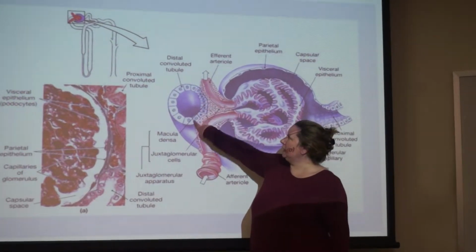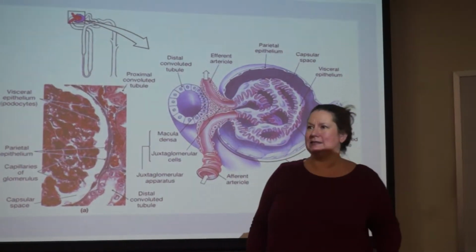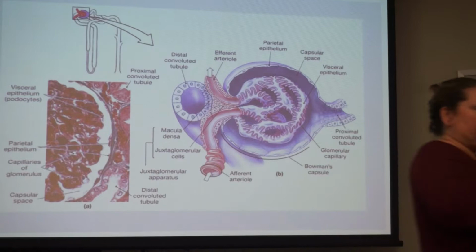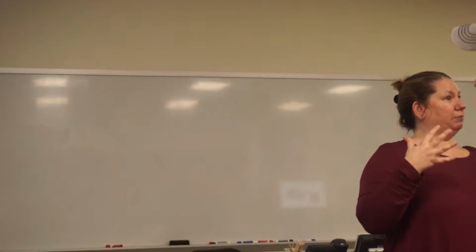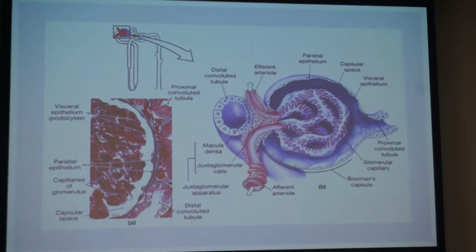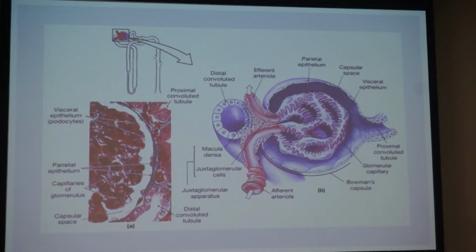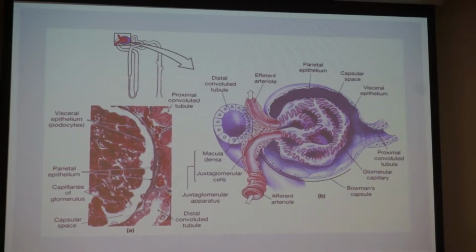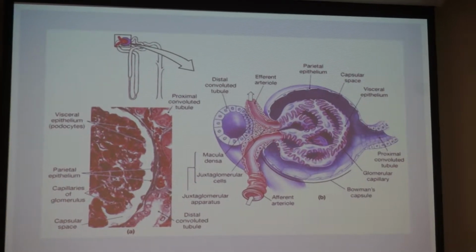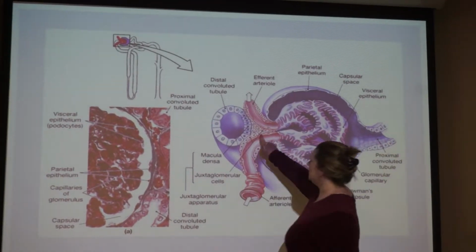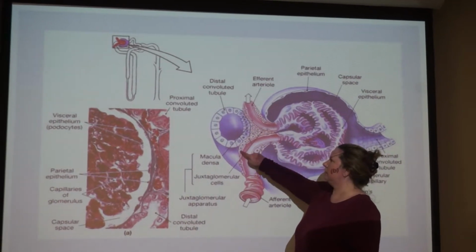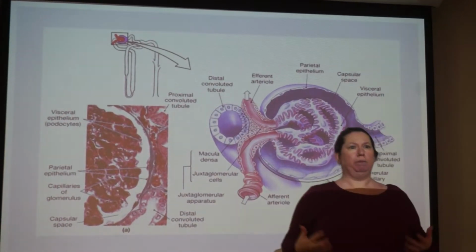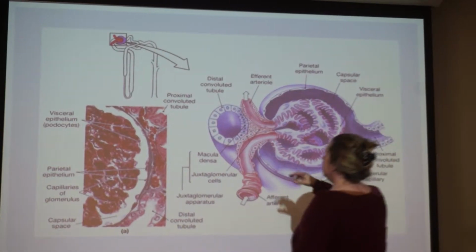The cells right here in that early distal tubule, called the macula densa cells, sense if there's been a change in the sodium ion concentration in that tubular fluid. They're like chemoreceptive cells. They're like, something's up. If the sodium ion concentration is not right, I'm not going to tell you what it is yet, it's saying, hey, filtration may not be right, your blood pressure may not be right, we need to do something about it. And so it'll tell these cells here, called the juxtaglomerular cells, which are modified smooth muscle cells, they're baroreceptors, that you need to do something.